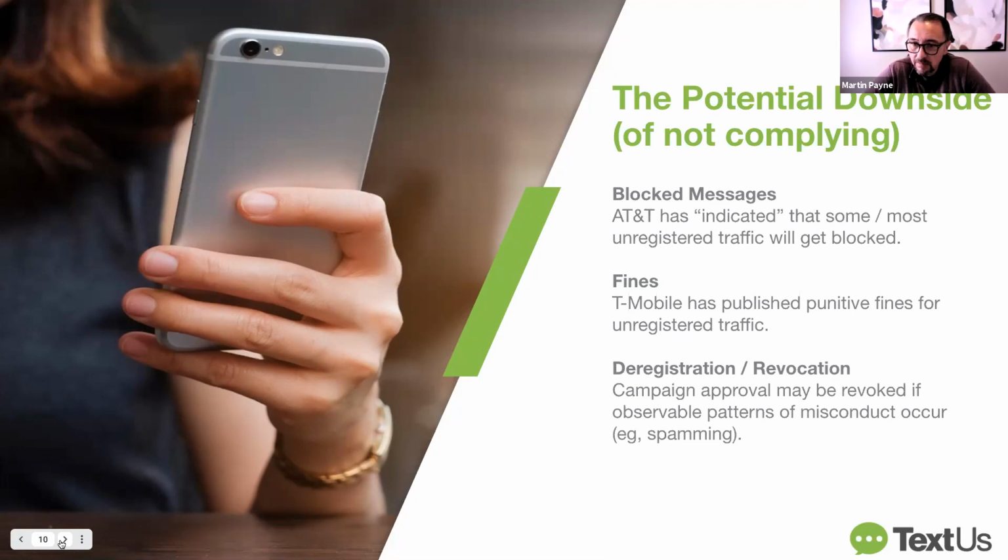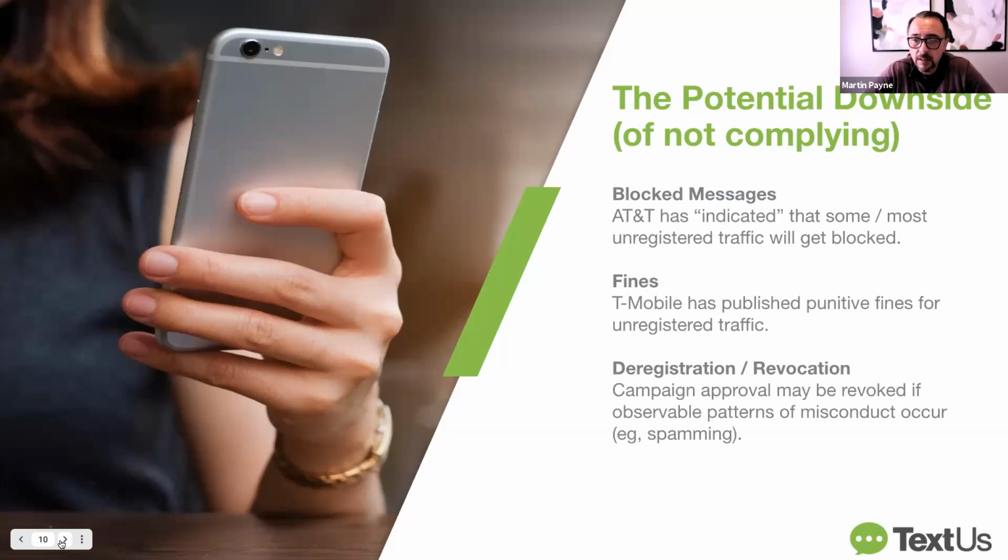T-Mobile hasn't come out and said we'll block you, but man, their list of fines is something I don't want to be familiar with, at least in practice. There are some pretty stiff fines for circumventing the A2P routes. There are fines for just flat out disregard of acceptable texting practices, to the tune of like $10 a message. So pretty stiff fines. You don't want to get familiar with that.